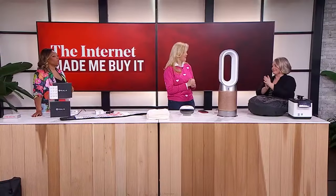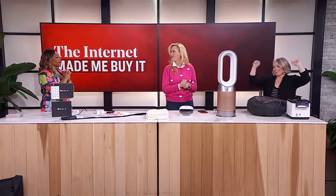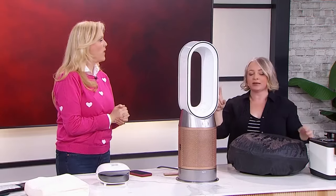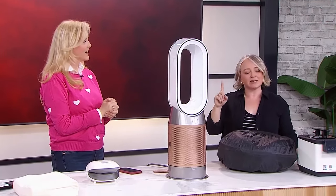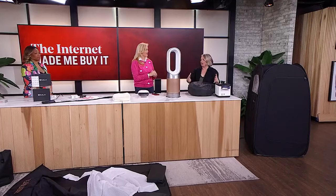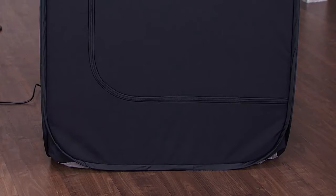I love that. Okay, we're going to talk about saunas. A sauna tent. So these have been everywhere on my social media feed. And I was totally influenced to try, but I'm going to tell you right now, I had already decided in my mind that this was a goodbye. I just thought it's kind of weird having this giant steam cave in my house and moisture and mold. And my brain started ticking away.